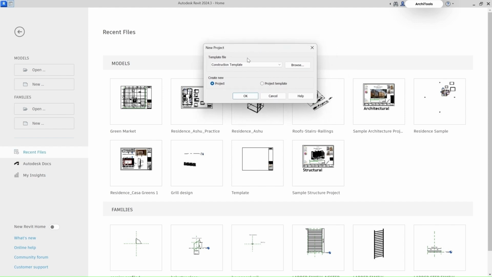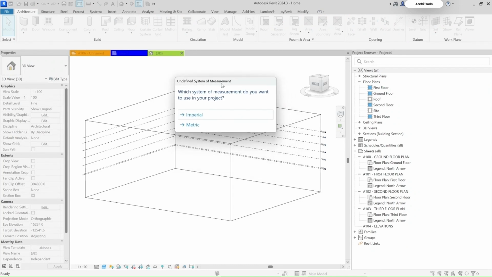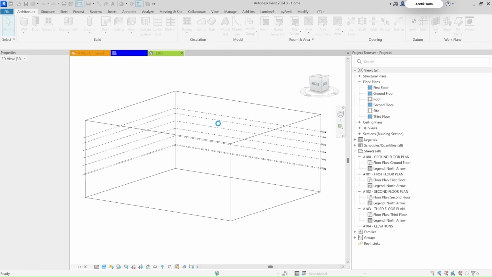In the template dropdown, click None in this case, and in the Create New option, click Project Template instead of Project, and click OK. Since we are starting from scratch, it will ask for your unit. What is your preferred unit? Let's go ahead with metric right now.